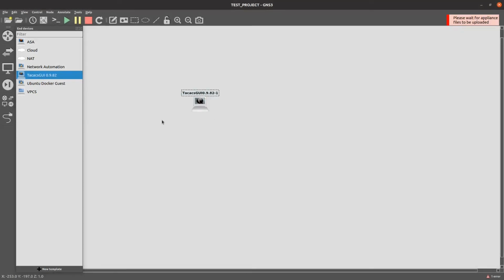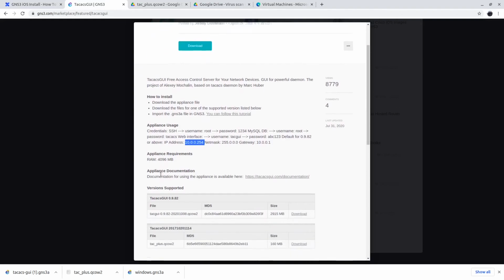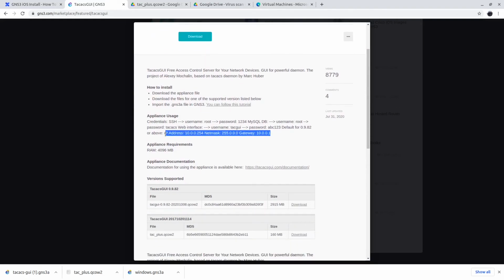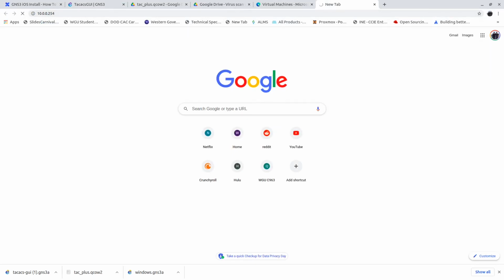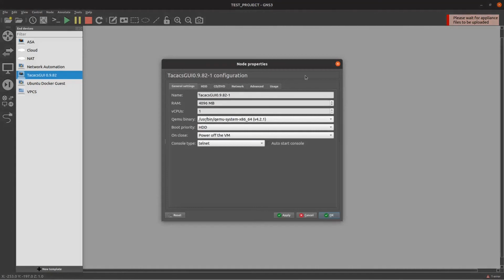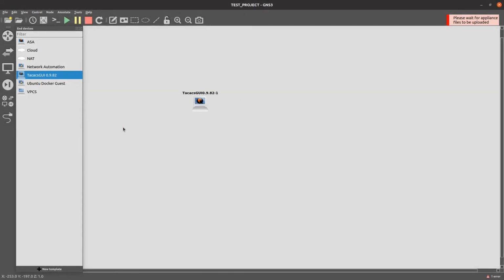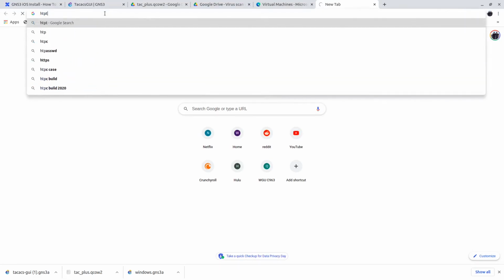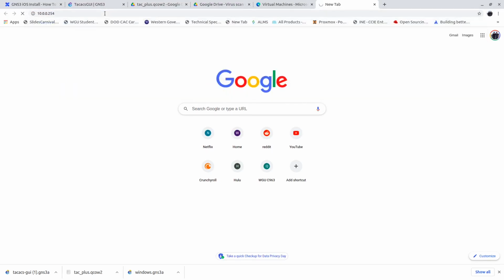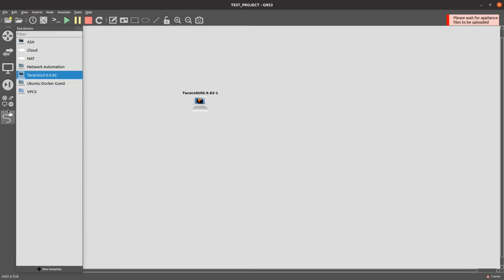And now we have a full TACACS GUI. If we go back to GNS3, it'll actually show you how to use all this. Web interface, username, TACACS GUI, IP address. Let's put that in and see if it works. I think you got to do a little bit extra. I don't think it's just going to come in right away. If it does, that would be insane. What a great appliance, right? Maybe I got to start it. Yeah, don't think that's going to be it. You can definitely look at many how-tos on how to do it, and maybe I'll make one, guys, on how to integrate TACACS into your GNS3 environments.